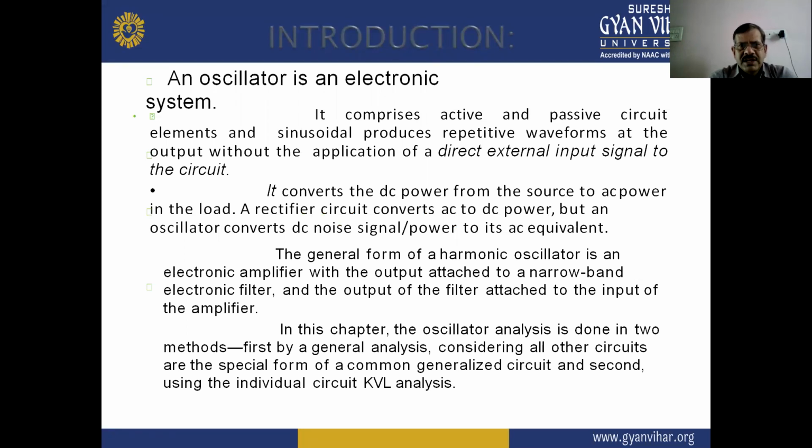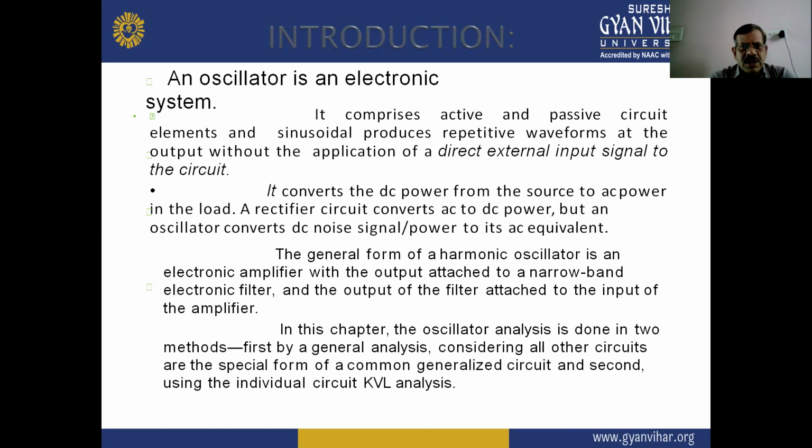It comprises active and passive circuit elements, and produces a sinusoidal repetitive waveform at the output without the application of a direct external input signal to the circuit. So, in an oscillator, there is no direct external input signal to the circuit, and there are some active and passive components in the circuit of oscillators.